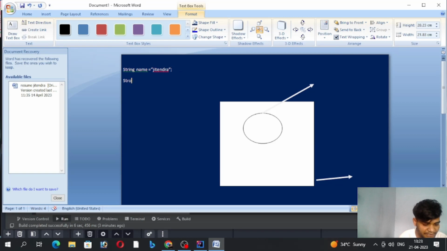Next variable I created, name2 equal to Jitendra. Then name3 equal to new String.